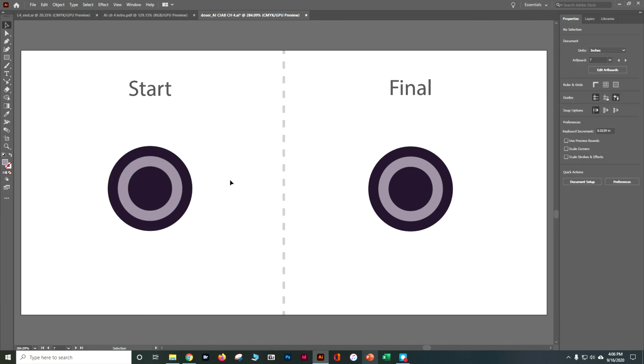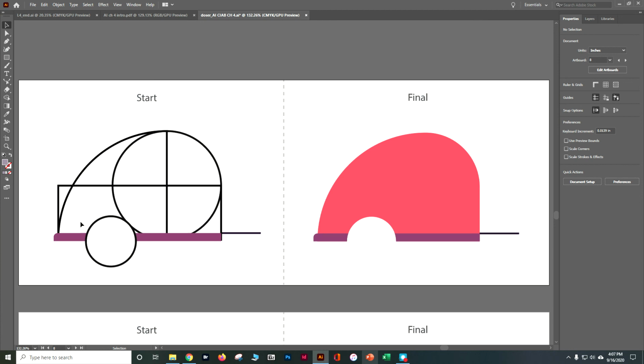So now we have some tires for our incredibly awesome trailer we're going to be doing here in just a second. So we're going to combine some shapes in order to make the trailer. So let's go ahead and go to this one. You can see that we've got several shapes that we're actually using to create this trailer. So we have a rectangle, we have a quarter of a circle, and we have a full circle in order to make this shape. So in order to do this, we need to actually make one single shape, and we're going to mess with this with our shape builder tool.